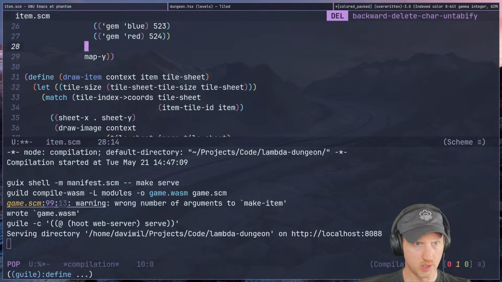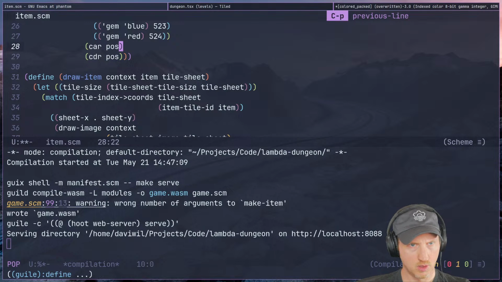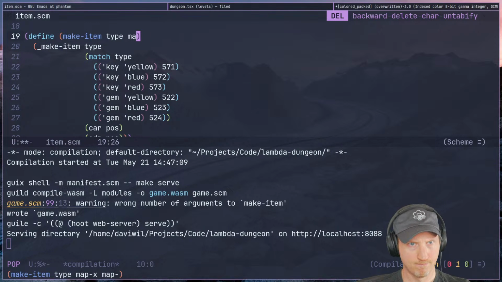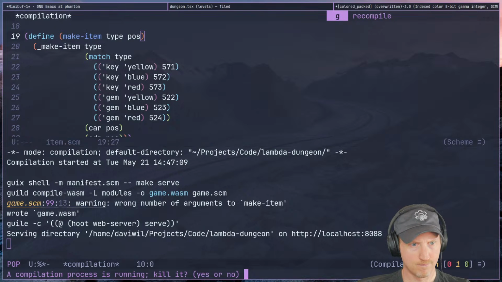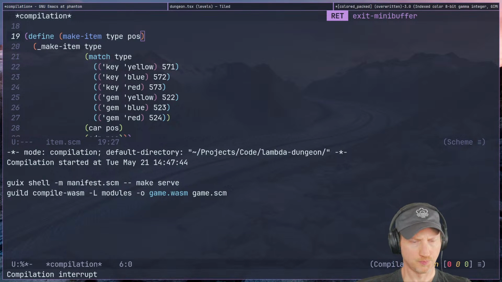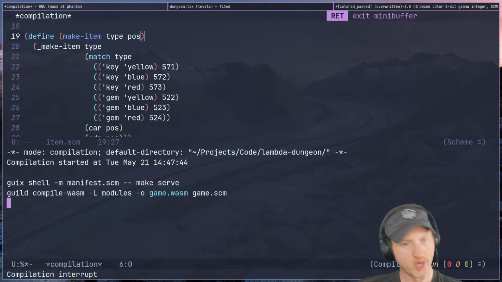We will say car for position and cdr for position. And then we'll take a position here. Waiting.